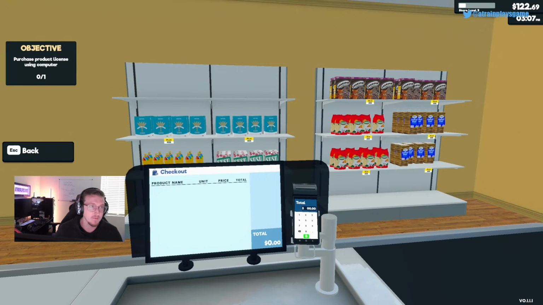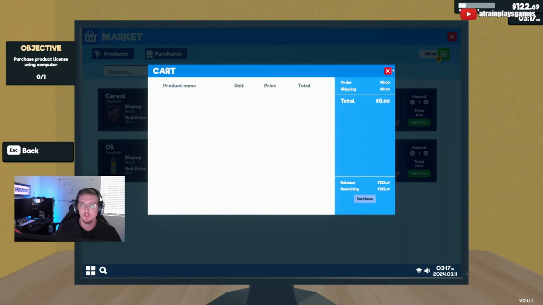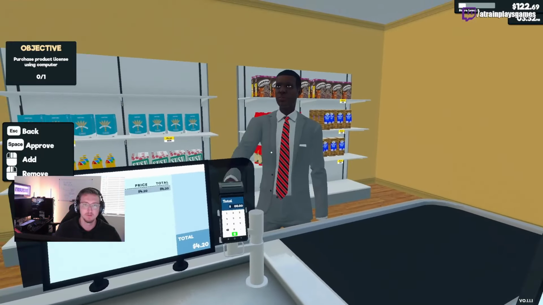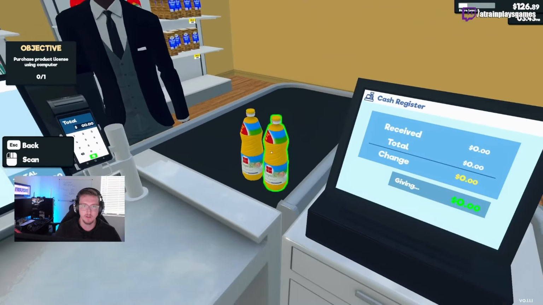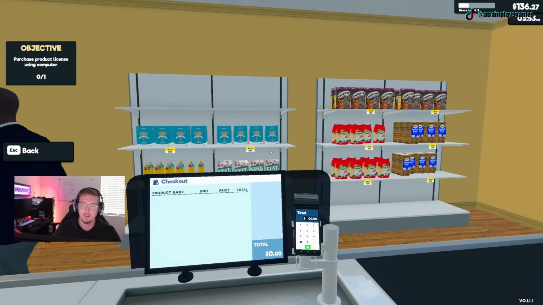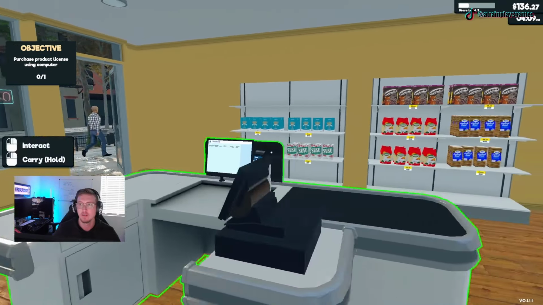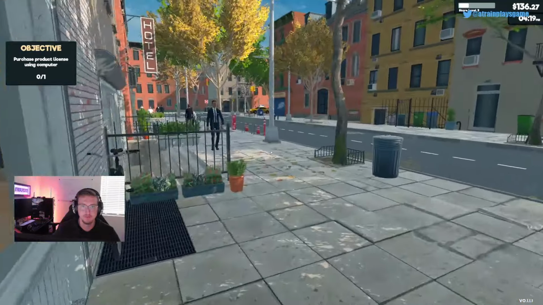Alright. So it says purchased a product license at the computer, which I know that we have to. I think it was, what was it, $400? $200. Okay, so we're getting close. 80 cents. Sir? Wow, your eyes look lifeless. 62 cents. Shelves are pretty full. I think we're good.